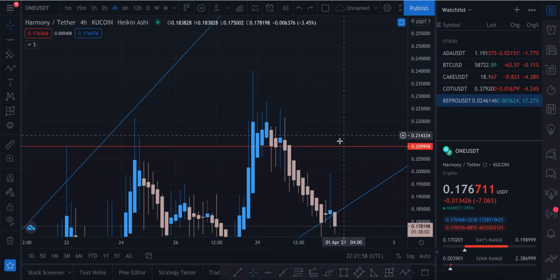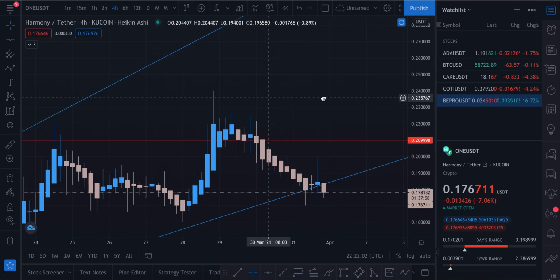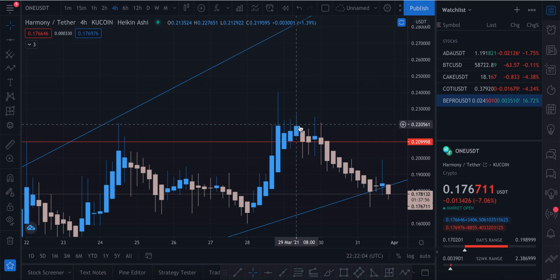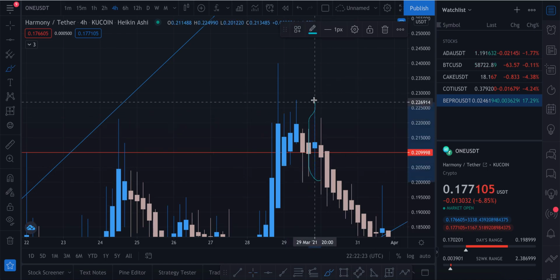So what ended up happening was I was monitoring this thing, and it was looking all good here, and I was so ready to buy. I just needed to see one more confirmation, and then what did we see? A red candle, which is white in my color scheme, but I saw a red candle and I was like, oh, that's a red flag, right? Then I monitored it more and saw another red one, and then we saw this one. And these candles normally mean they don't know what the hell they're going to do.